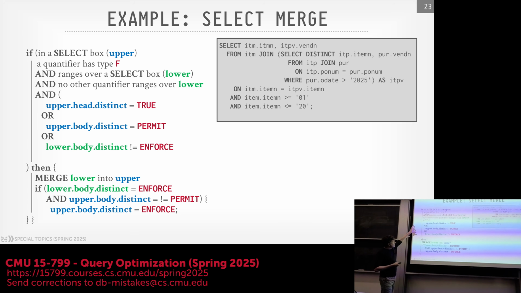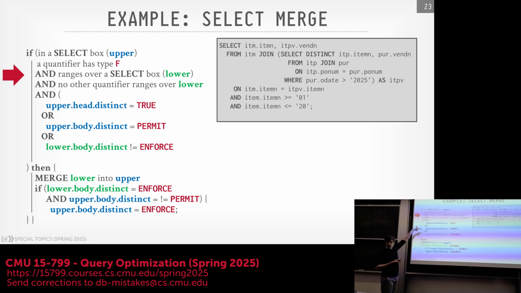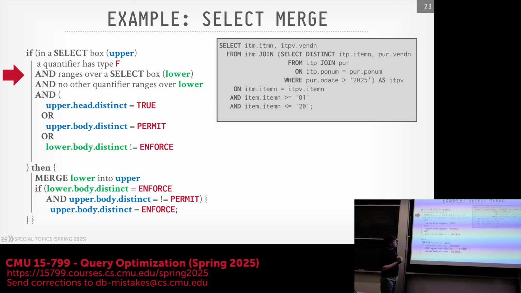So this is an example of what the rule would actually look like in basically pseudocode. It basically says, if I'm in a select box, as I'm traversing the graph model, and whatever select box I'm in is the upper one, and it has a quantifier that is a set former, meaning it's reading against a base table, and I'm doing a range over the inner query.